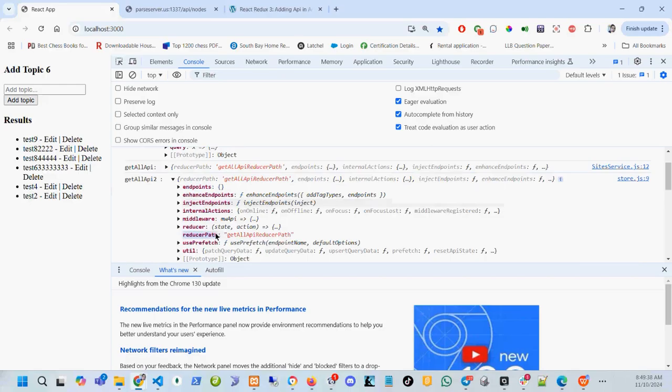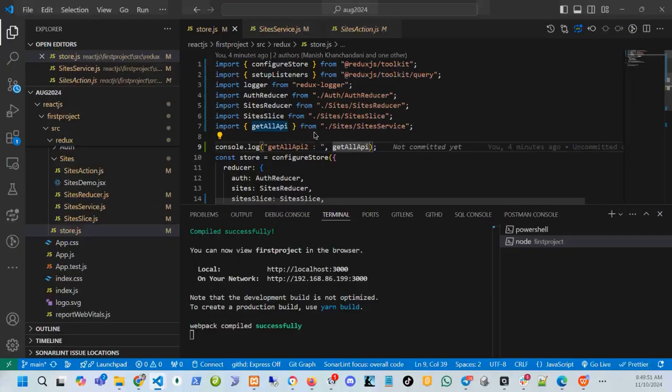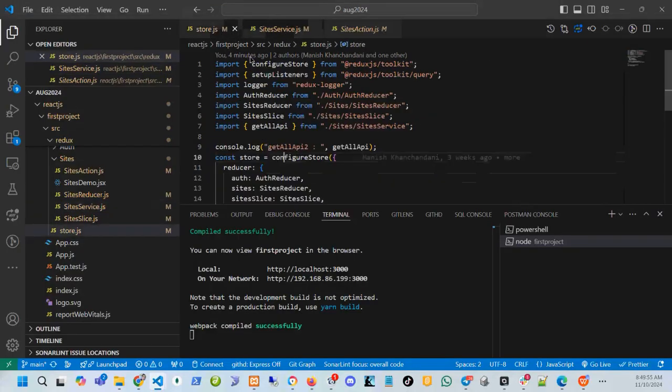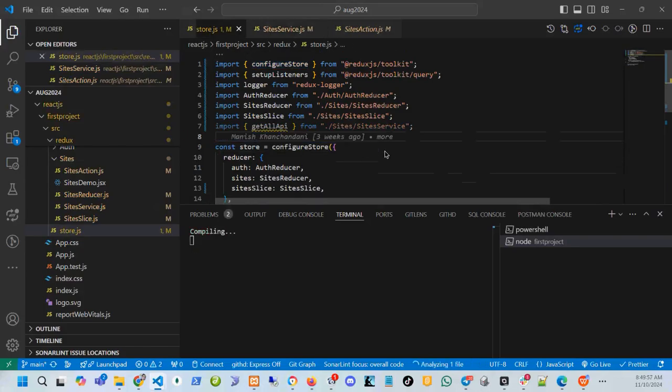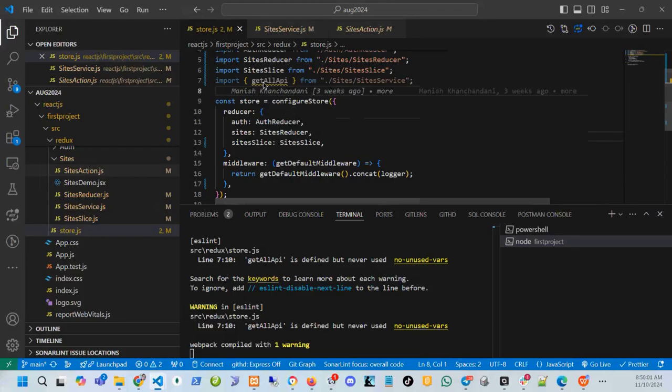So you will see we have reducer path, which we defined. Then we have the reducer, middleware, a lot of things are there. So just to see, I just called it. Okay, now since it is working here, I will remove this. So what changes do we have to make?